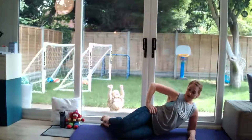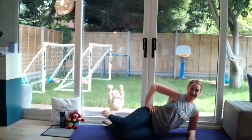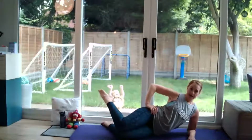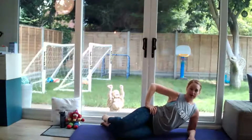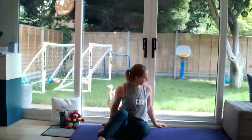Imagine that I'm there holding that hip, that pelvis nice and still, so you're not rolling here, okay? And again, let's try and get about 10 in. Let's do 2 more. And then we're going to do all that on the other side. Okay, good. So let's come and go all the way on the other side.